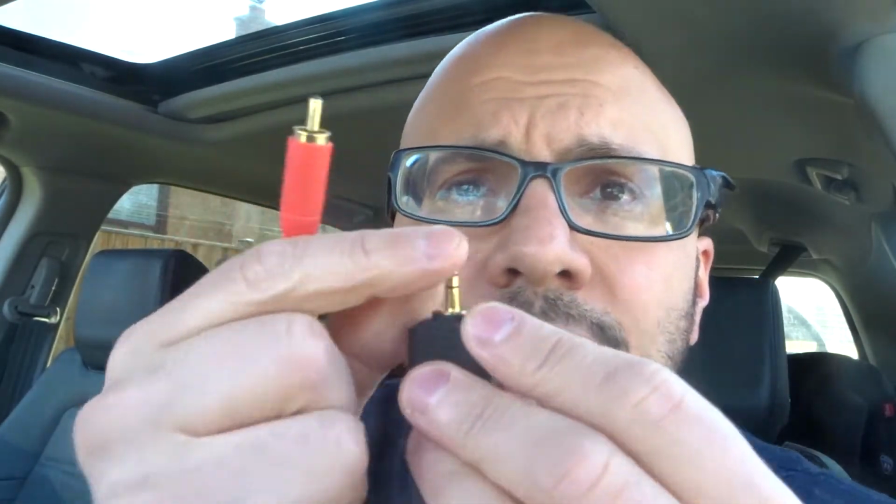Now, let's say your TV doesn't have an audio output with these over here. Let's just say it has an audio output that looks like a regular headphone jack. So you want to do that, right? You get one of these bad boys. And look at what I said. Red and white instead of red and black. Exactly what I said. It comes either way, okay? So just understand that. So I'm going to plug this black one, which can also be white, into this port over here. And then the red one's always going to be red. You're going to plug it in over here. And now guess what? You can plug this in to the headphone jack audio output of your TV.